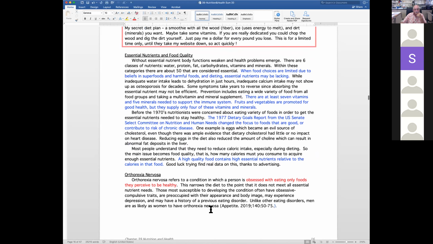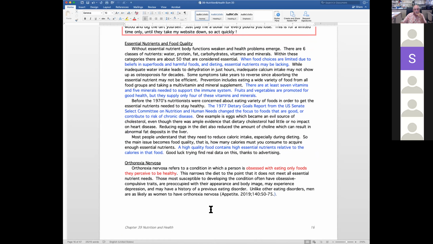So in the end, what are we really trying to do? We're trying to get enough of the essential nutrients to keep our body in good shape. When people go off and do weird diets, the keto diet is a weird diet. Being a vegetarian is a weird diet because our DNA, our digestive tracts, are not that of a vegetarian. They're that of an omnivore.